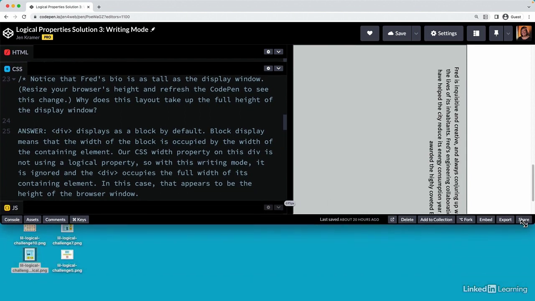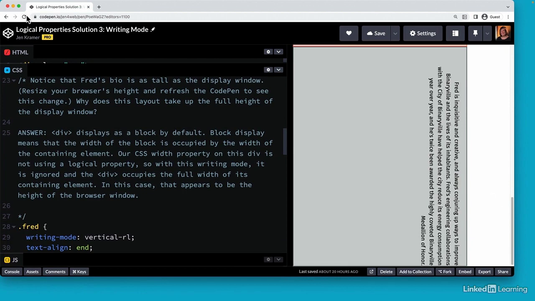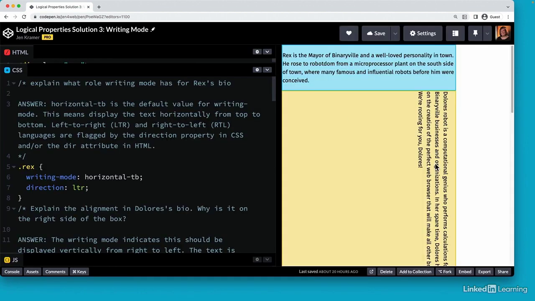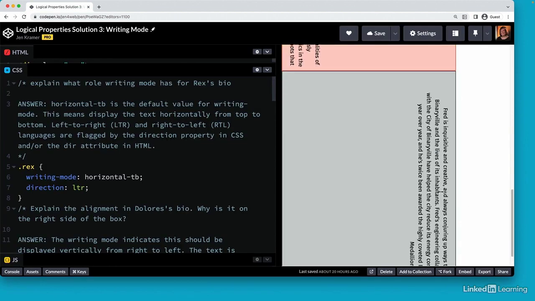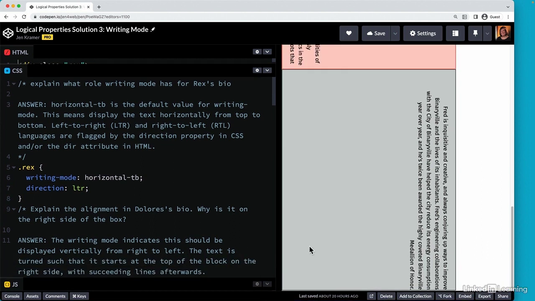If I make my window shorter and refresh my CodePen, you'll notice that Fred's bio is once again only as tall as my window. If I make it bigger, it won't be, but if I refresh the page, Fred's bio is as tall as my window.